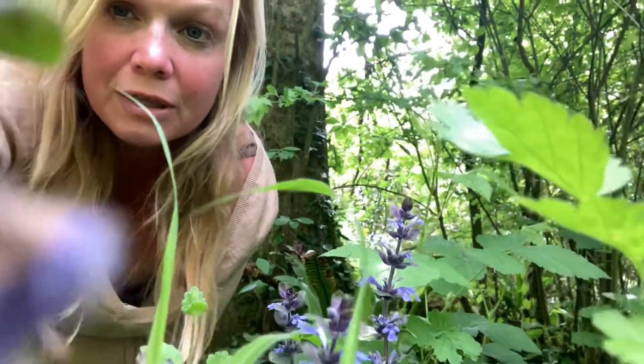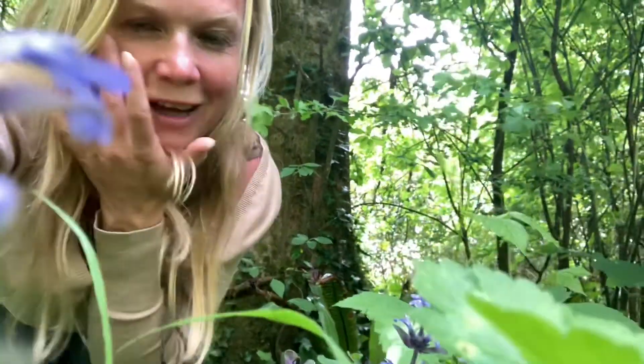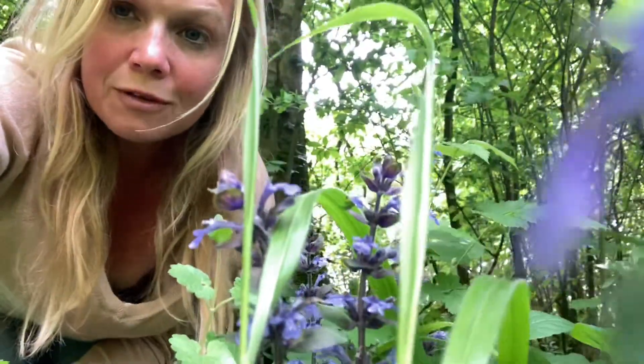If you pick the flowers and leaves and make a tea — like I do with ground ivy — you could drink that and it would help with regulating hormones, regulating sleep, supporting the health of the thyroid, and aiding digestion. It's also relaxing and calming, and helps to support the kidneys and the liver. You could also take the plant and make an ointment from the leaves. It's amazing to think there are all these uses for this lovely plant, bugle.